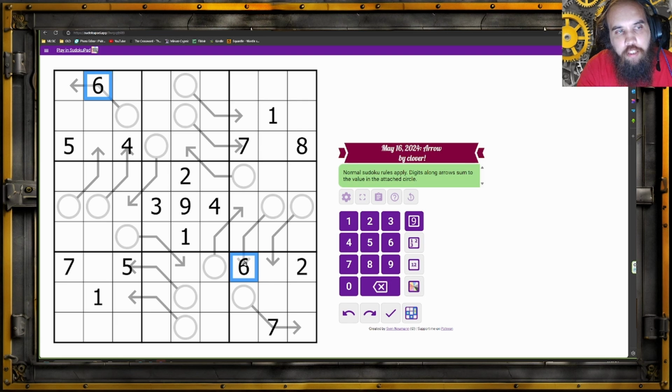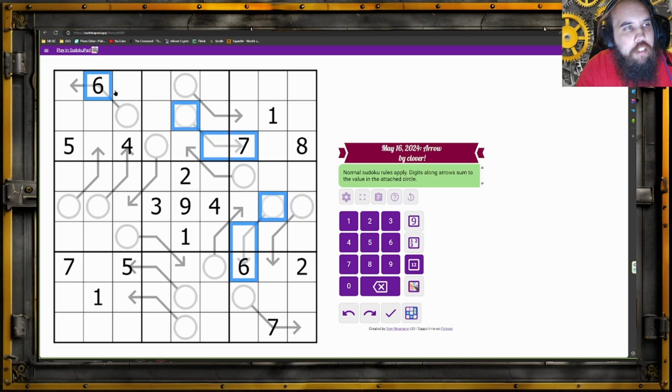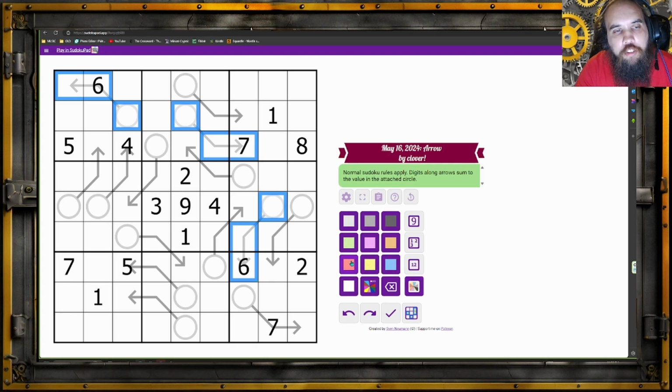So I can tell you by looking at it, there's two places I want to start. Well, I guess three. It's going to be this line, this line, this line. They all have some numbers on them. I'm going to highlight all of these right here to make sure I don't forget to take a look at each one of these.